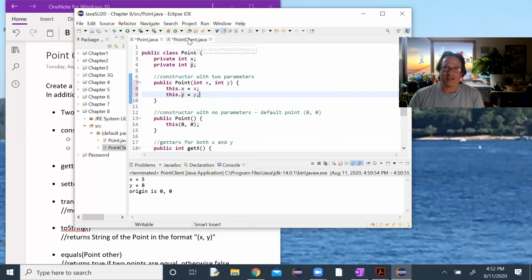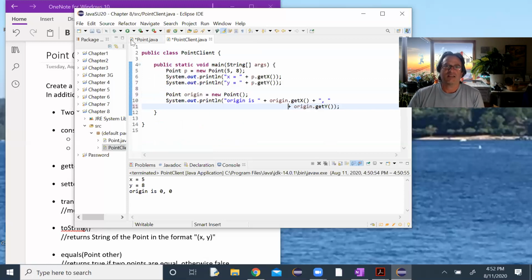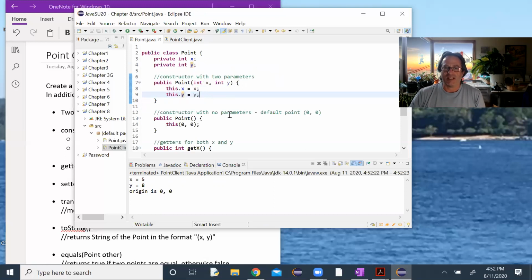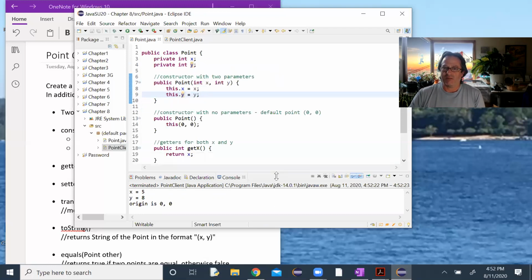And then we should go back to the client. Your client becomes your friend in these things. So the client is what's telling us, okay, things are working, and you don't want to try to code a whole class without checking as you go that everything is working. Okay, I think I'm going to pause this video and move on to the next one.